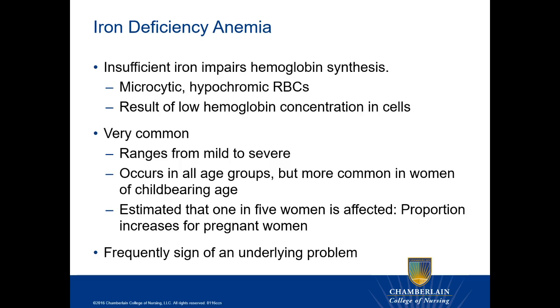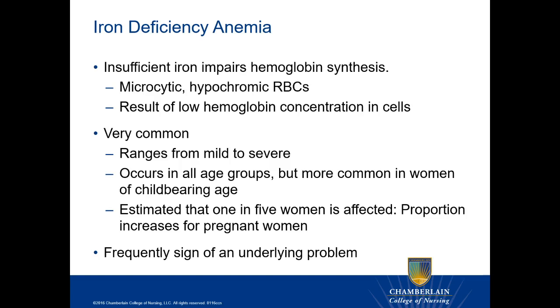So the first anemia we're going to talk about here is iron deficiency anemia, where there is insufficient iron. Without iron, we can't make hemoglobin. Without hemoglobin, the cells do without and can't transport oxygen. Because this is a function of iron, and iron's not there, hemoglobin's not there, the cell doesn't have enough hemoglobin, it is microcytic. Okay, it's small, smaller than usual, and it is hypochromic. So it is pale because it's missing that hemoglobin.